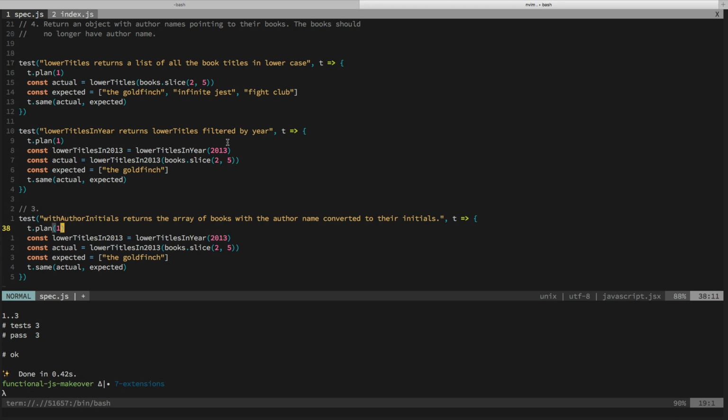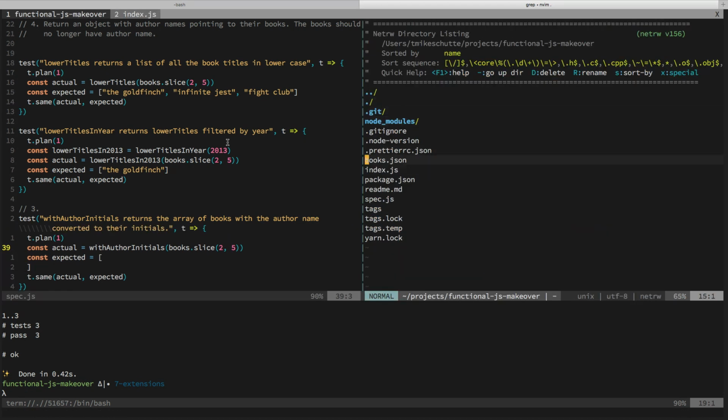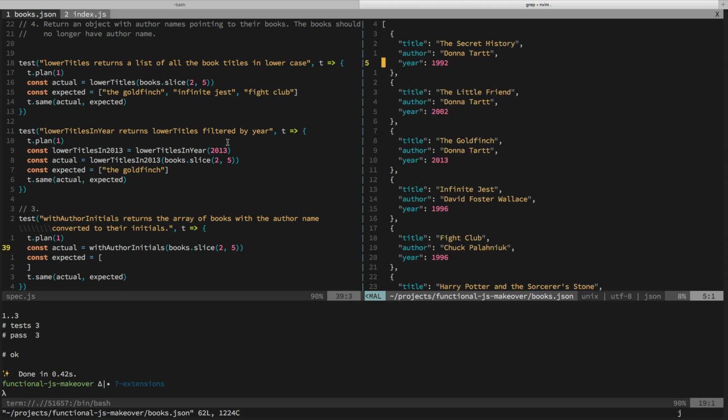Cool. So again, this will just be with author initials. We'll take those 3 books, and we would expect this to be an array of objects, but the value of the author key will be transformed.